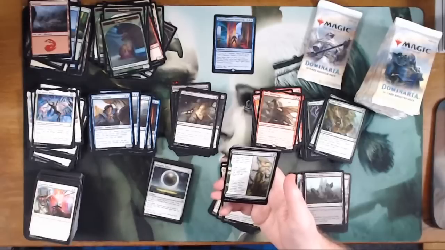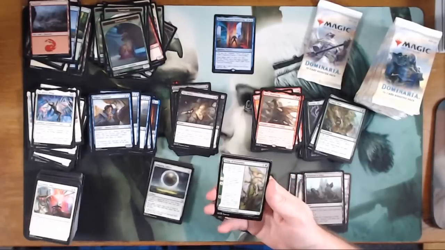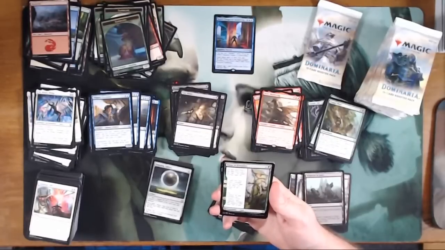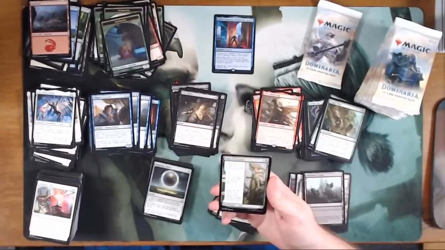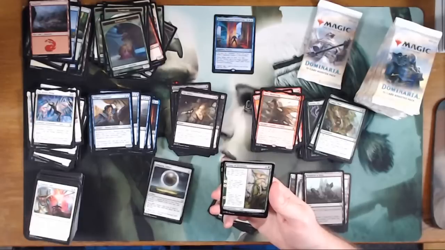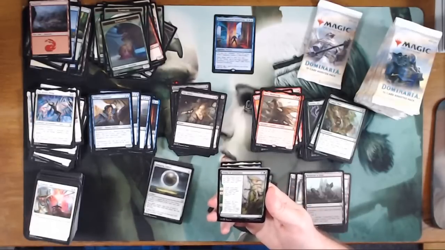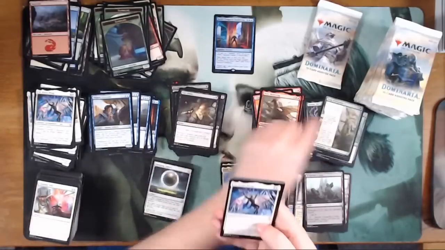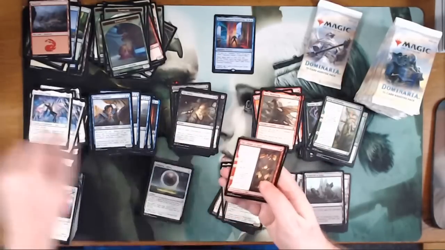Song of Freyalise. That's actually not bad. One and a green for a saga. One and two are, until your next turn, creatures you control gain "tap to add a mana of any color." That's pretty good. Mana fixing. And then three is put a +1/+1 counter on each creature you control. Those creatures gain vigilance, trample, and indestructible. That's really good, actually. And then there's that Flame of Keld again.